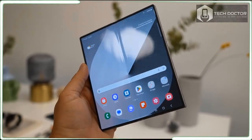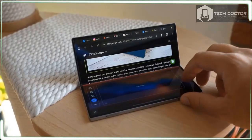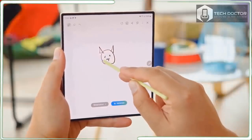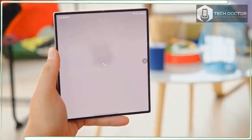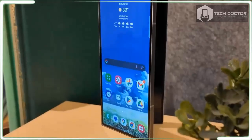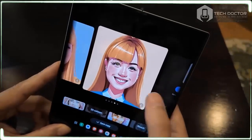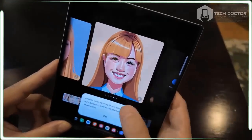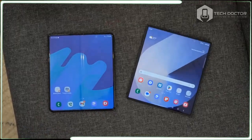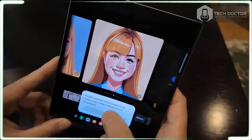The Galaxy Z Fold 6 is Samsung's most comprehensively thought-out foldable to date. The cleaner, more pro design looks fantastic. It's comfortable to hold in hand and pocket, and is far more versatile than your average phone. It's thinner with a less noticeable crease, and that's a major bonus. So is the built-in Galaxy AI, which is not always useful but can be tremendous fun. The cameras could be better, but I still like the images they capture. The price may be my single biggest sticking point, but you may want to hunt for good deals because the Samsung Galaxy Z Fold 6 is so worth it.